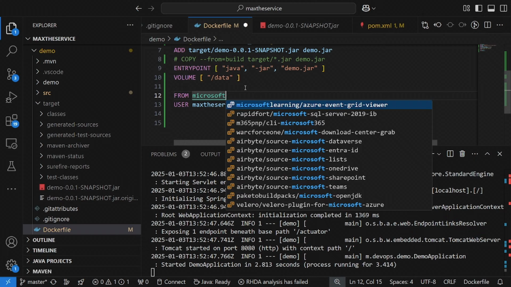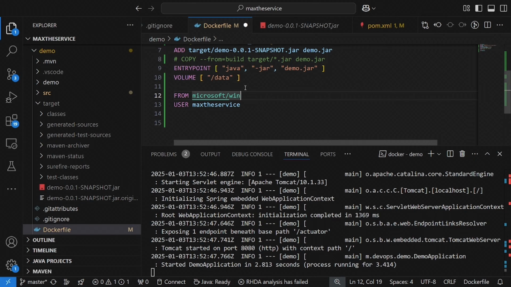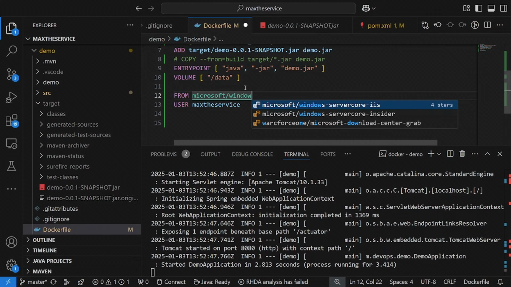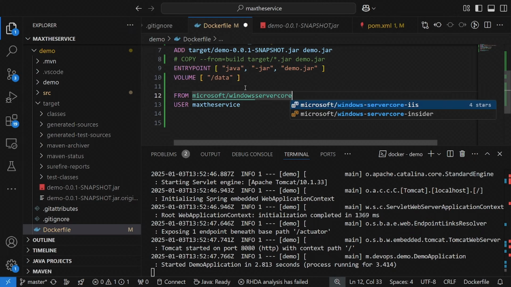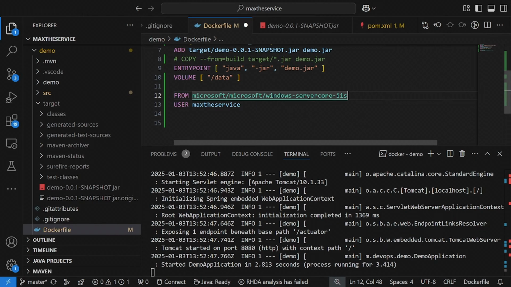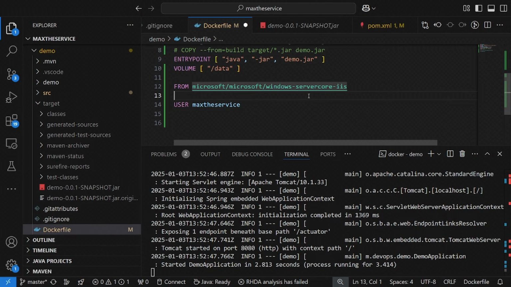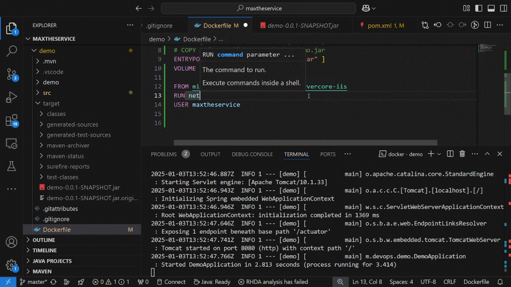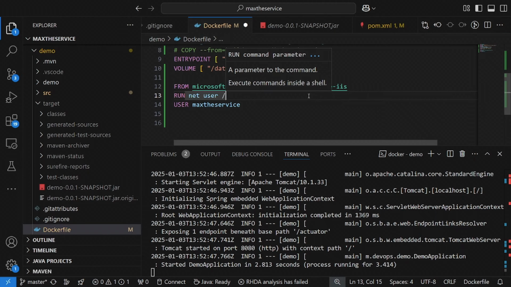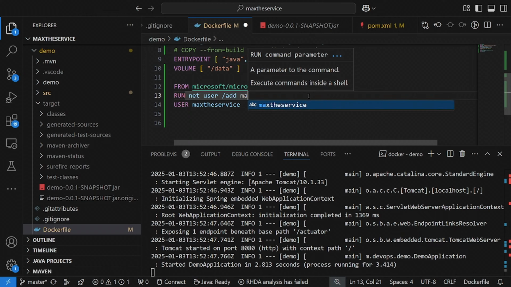Because I'm going to create the user from Microsoft Windows Server Core, here I will execute the RUN command to create this user, which is net user /add maxi service.